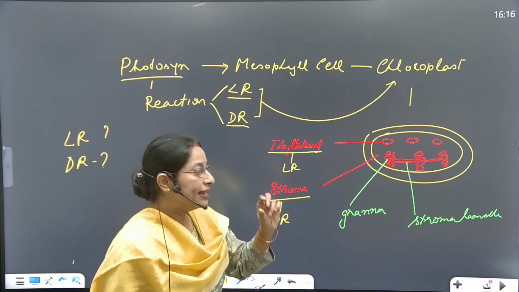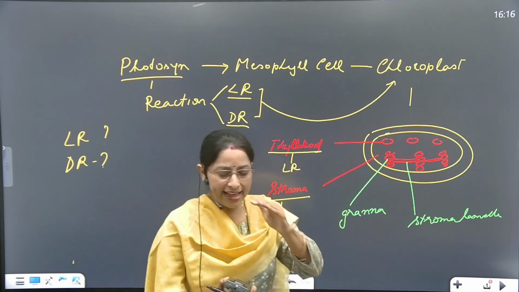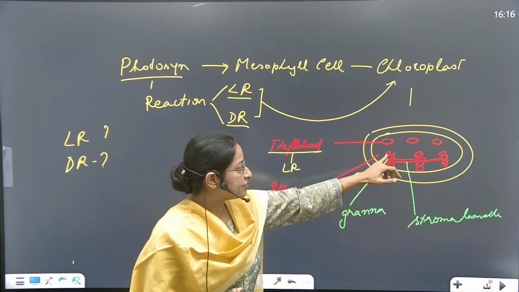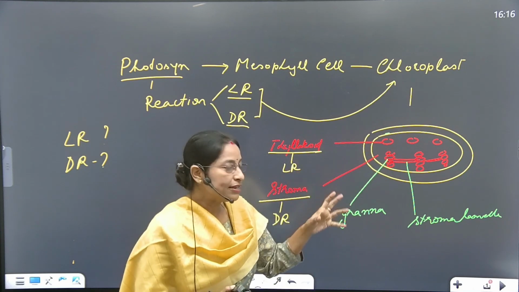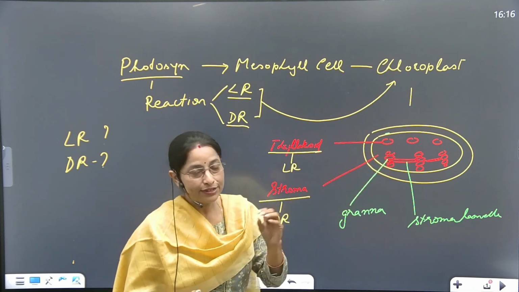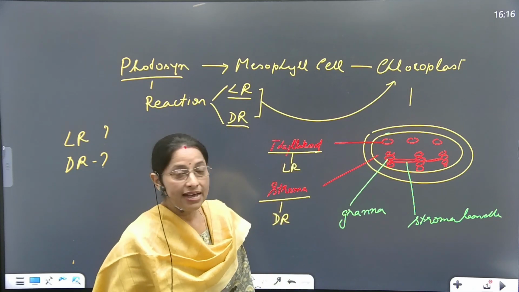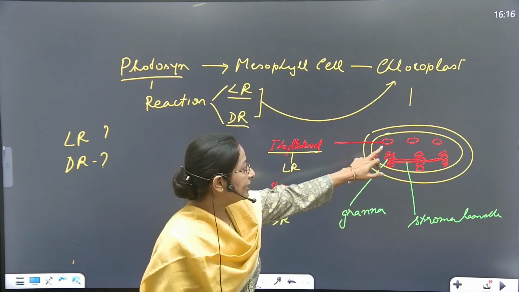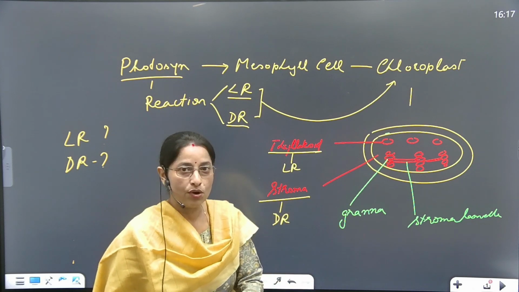You can see another structure that is called grana. What is grana? When thylakoids remain single, they are called thylakoids, and when they are stacked or piled up, one on top of another, that collection would be called grana. So basically we understand that the dark reaction happens in the stroma and the light reaction in the thylakoid, which everyone will know. But the question that is sometimes asked is: what type of reaction happens in grana? Grana is nothing but a stack of thylakoids.